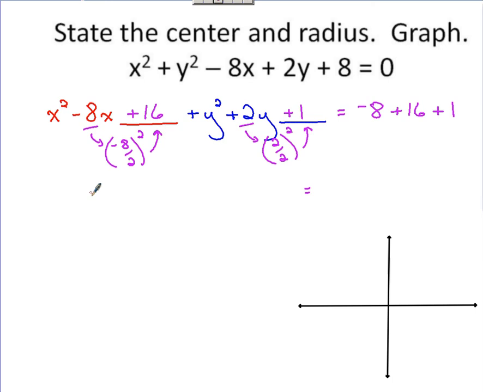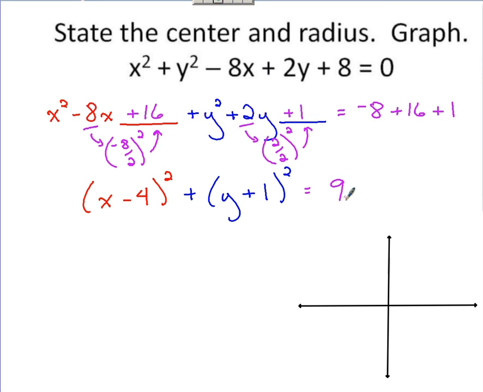For the x terms here, this is supposed to factor down to a perfect binomial squared. It's going to be x. And the trick is this value right here is always half of this value, so it's minus 4. And we're going to add on. Same kind of setup here for the y's. Start with y. Again, take half of this guy right here. That's plus 1. There's our perfect binomial square with regards to the y's. On the right side of the equation, just go ahead and add all that up. If we add it all up, we get 9.